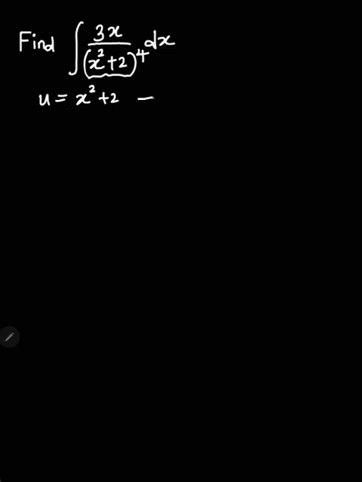So let's come back to this one here. We said u is equal to x squared plus 2. Let me find du dx, meaning I differentiate this function with respect to x. The 2 is a constant, so this will be 0, then we drop the power: it will be 2, then x, then we reduce the power by 1. So I'm going to have 2x. Remember this is the same as over 1, so I can find du. du is equal to, you can cross multiply here, 2x times dx. So 2x dx.